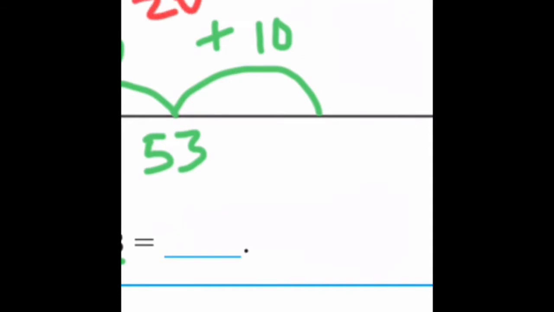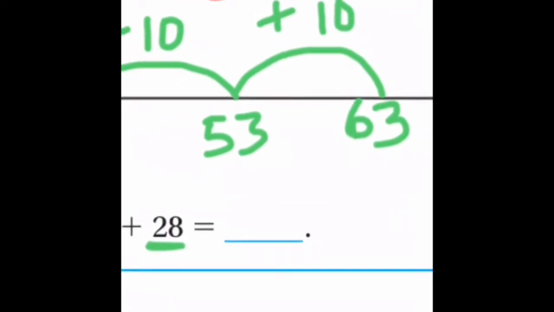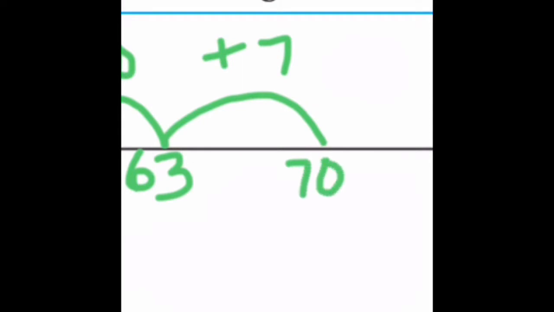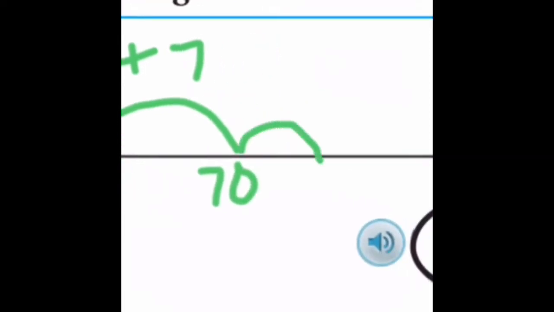Okay, 53 plus 10 is 63, and now I still have 8 to go. So I'm going to jump 7 of them to get to a number that ends in 0, get to 70, and I have 1 more to go to get to the 8, 71.